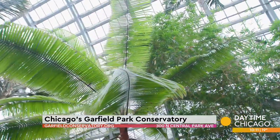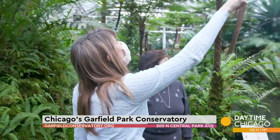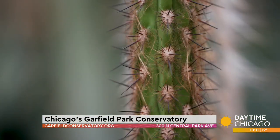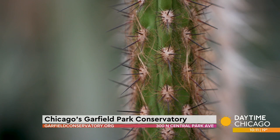It just depends on what your need is, and based on your need there's a different room for whatever that is. It's like a zen garden. The children's garden is also there but it's under renovation right now, so it's not open — once they open it they'll make a grand opening announcement. The great thing about the conservatory: it's mostly free. They do ask for a suggested donation, but right now because of COVID they're asking people to make a reservation on the website so that it doesn't get overcrowded.